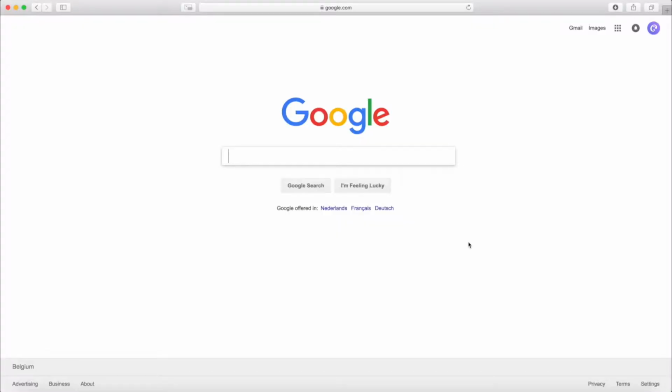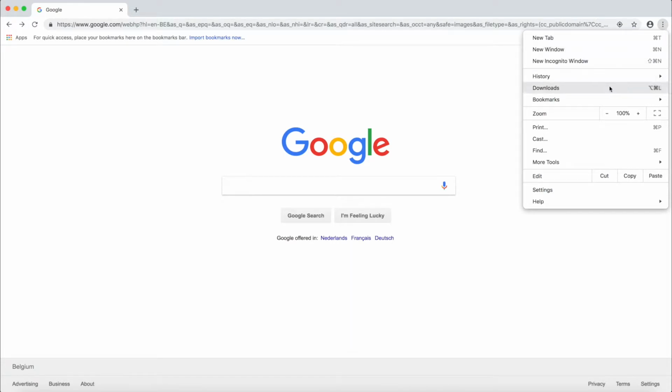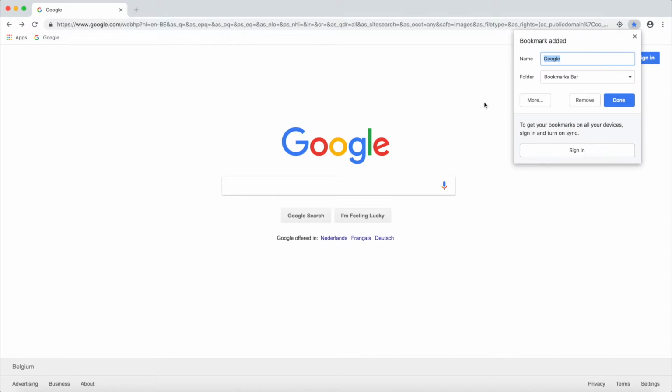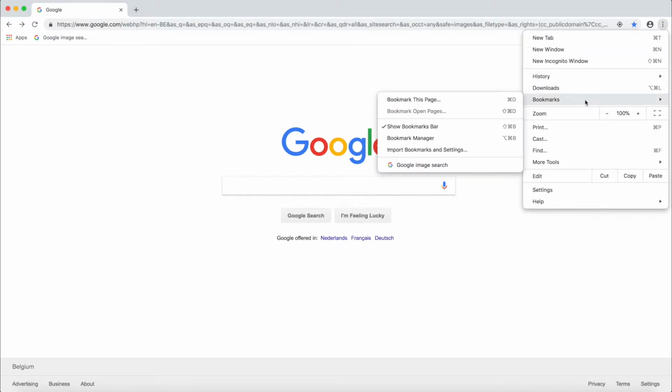Depending on what browser you're in, it might be a little bit different. If you're using the web browser Safari, you're going to find the share button in the top right corner of your page. Then select Add Bookmark. If you are in Google Chrome, find the 3 vertically stacked dots in the top right, hover over the option Bookmarks from the drop-down menu, and then click Bookmark this page. And while you're here, make sure Show Bookmarks bar is turned on.